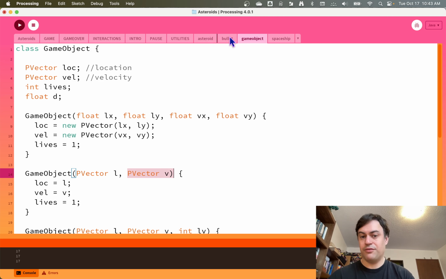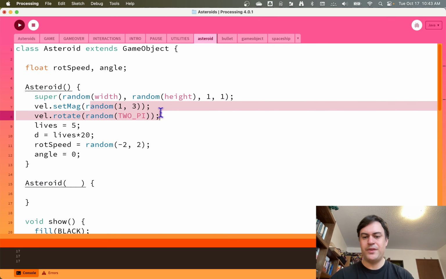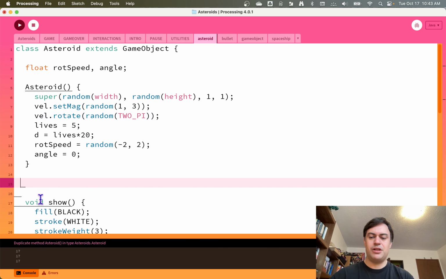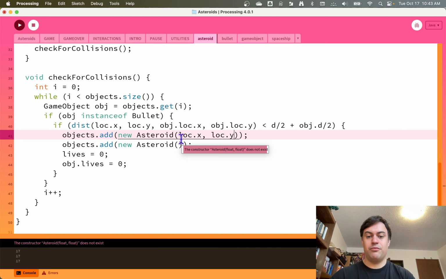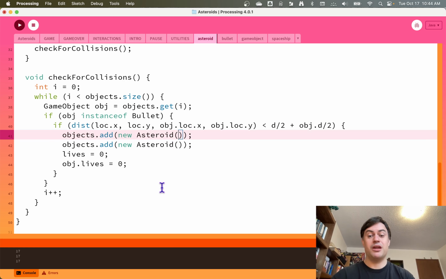And that's not really that different, but you probably want to calculate that velocity. Like right now we're just doing it random, but maybe you're gonna figure out what will be an ideal velocity. Like maybe they'll split in half, in different directions or something. So yeah, we're gonna make a new constructor, and that will allow us to do something like, not just say new asteroid, but we could send it location.x, location.y, and then we could say, hey, go to the location of the dying asteroid. So that would be fantastic. Obviously, this doesn't work. I'm just kind of thinking out loud, and you're going to make it work.